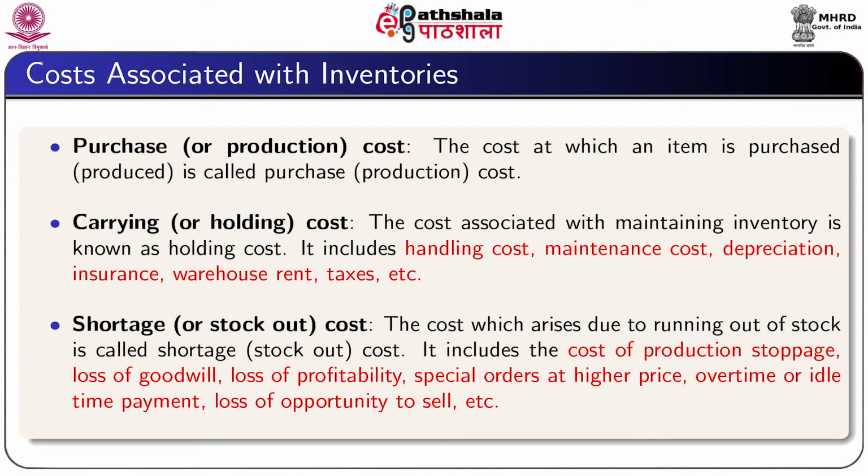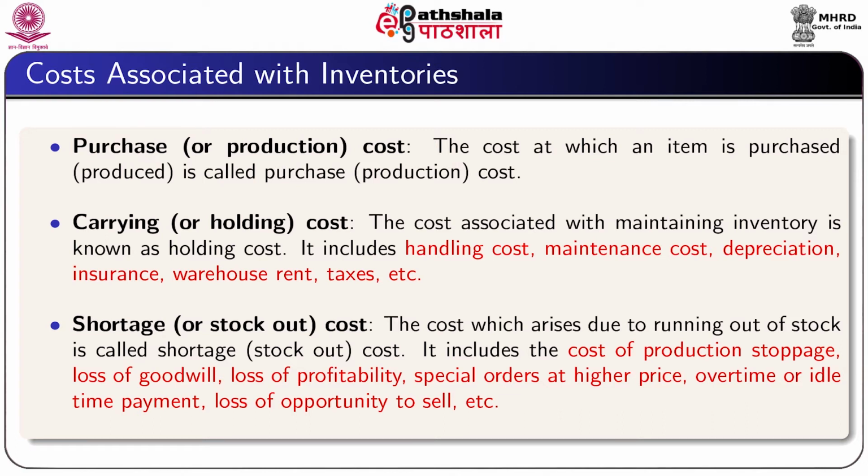Now, let us define some costs associated with inventories. First is purchase or production cost. It is the cost at which an item is purchased or produced. Carrying or holding cost. The cost associated with maintaining inventory is known as holding cost. It includes handling cost, maintenance cost, depreciation, insurance, warehouse rent, taxes, etc.